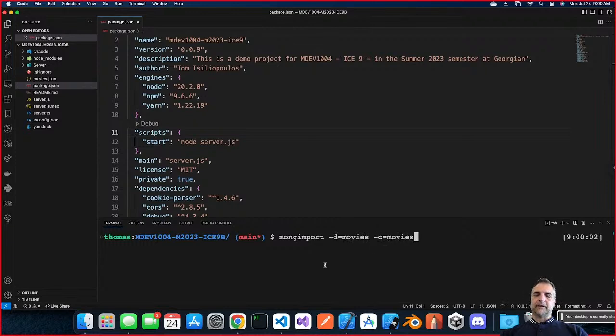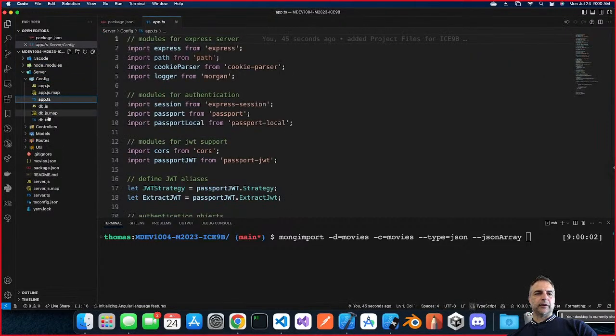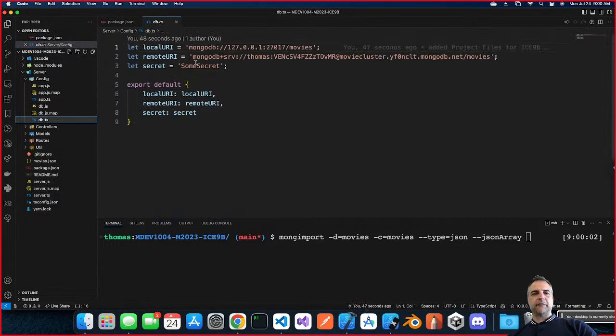So that's the collection, right? --type is equal to JSON. --jsonArray. We need to put that in there. And now we need the URL. The URL would be if I go to server, and if I go to config, and if I go to my db.ts, we have my URL right here. This is the one I'm using.